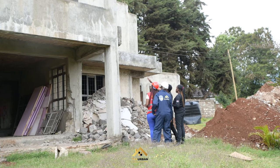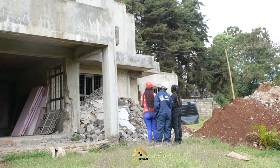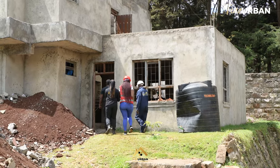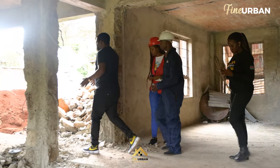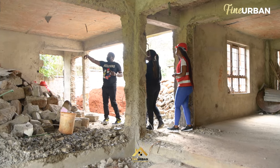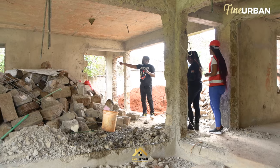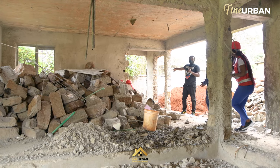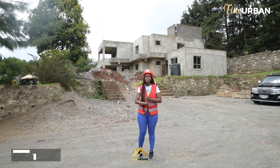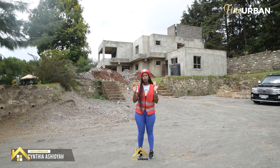So we sat down, thought about it, and then communicated with the client and came up with the idea of doing a facelift. Now, this is not going to be like an ordinary facelift that you see. We completely want to modernize this house and also put in some new rooms. You'll be able to see all those things as I go through, because I will be very keen to point out every last detail that we're doing, because this is going to be quite unique.